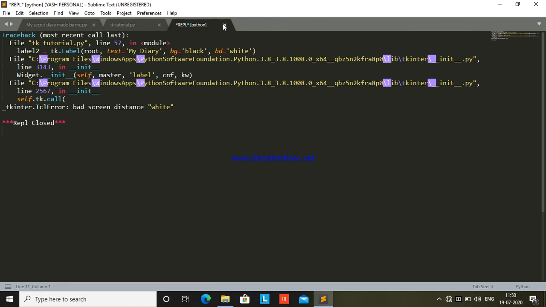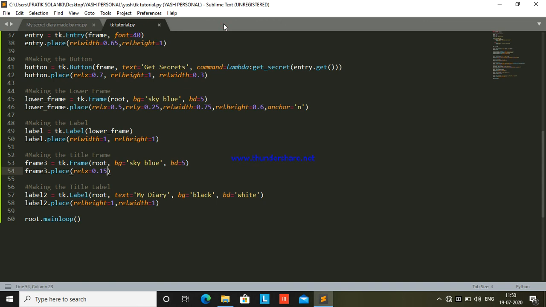Bad screen distance, what happens? Oh, it's gonna be having an FG of white, and it's gonna be having a BD of 5. Yeah, this much.